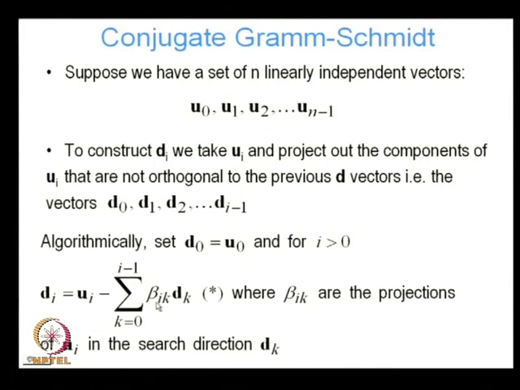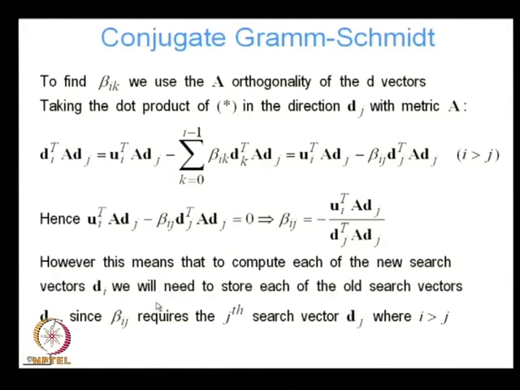So, that is not a good idea. I mean, it can be done, but it is not feasible. In any real problem, with a large problem, if you have to store all those vectors and at each step you have to do all those multiplications and all those divisions, that is going to be awfully expensive, right. So, that is a big disadvantage of the method of conjugate directions.